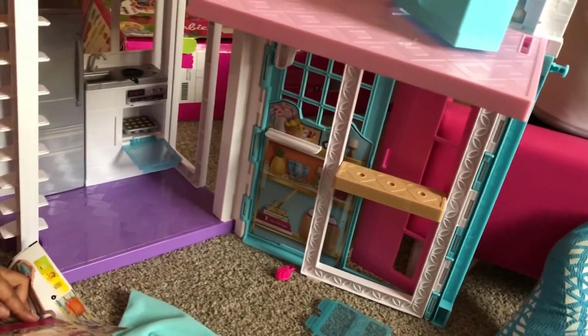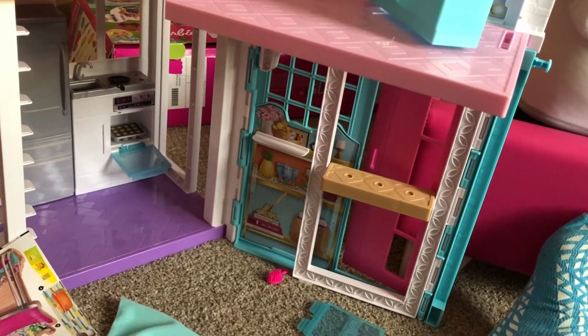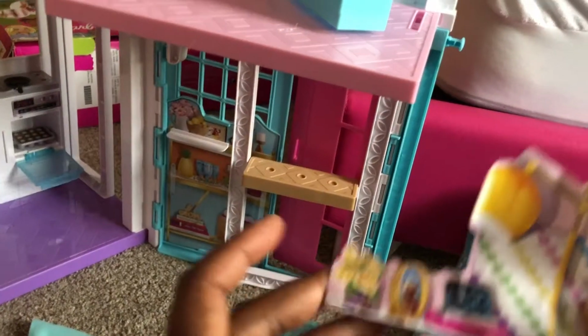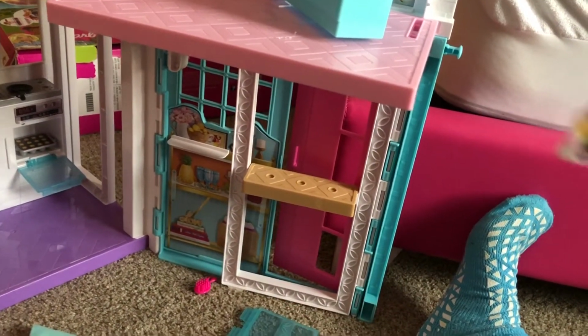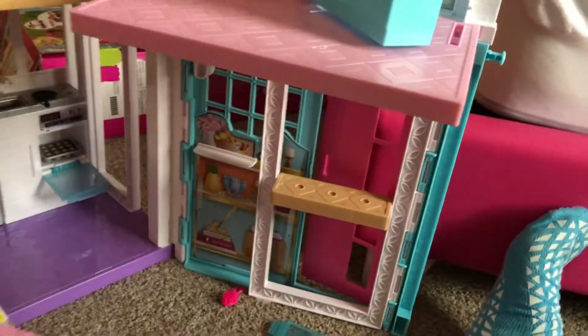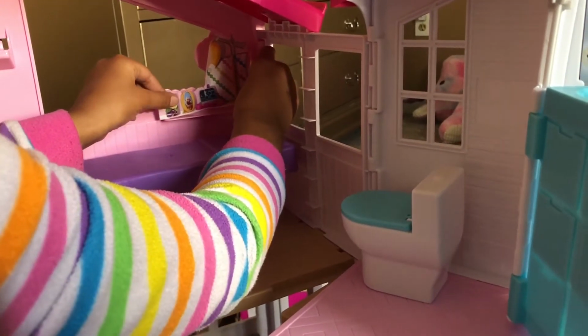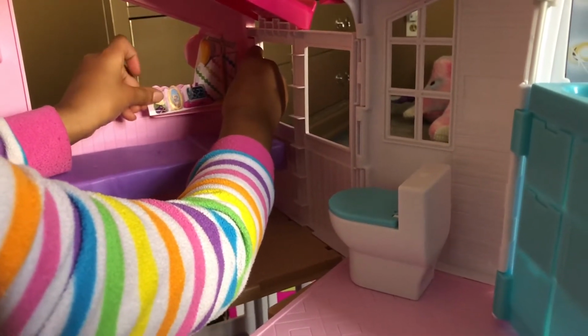Go slow. Then you need to know where it go before you put it in there. Where does it go? I don't know. So why are you taking it off? I didn't know the whole thing broke off. Where does it go? I think this is going to the bedroom. Give me the paper. Okay. Hold this. Just like this. Okay. Let's see. Okay, here. Right here? Yep. Come down. Right here? Go in a little bit. There you go.